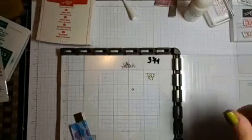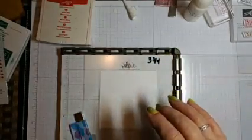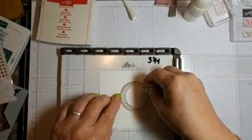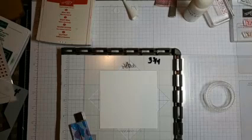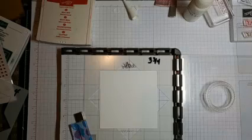So I'm going to get rid of that. I did cut a couple extra. And let's do some circles. See how they come out. So kind of guesstimate your center. When you're doing something like circles, it's okay to go over it, over each other. It's going to look like a kaleidoscope. I'm trying to think what colors. Let's use Crushed Curry and some Old Olive. And then we'll think of something else to throw in there.